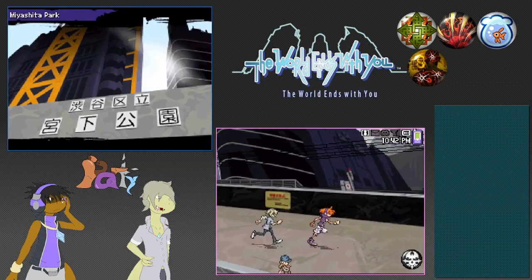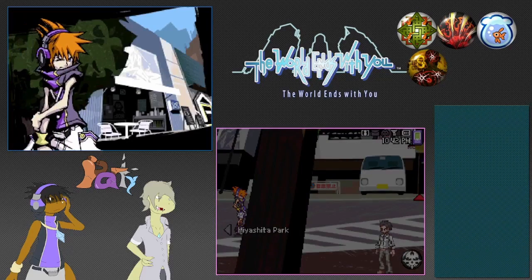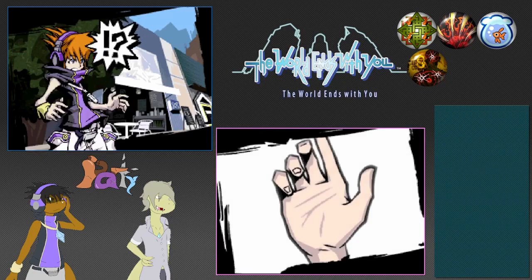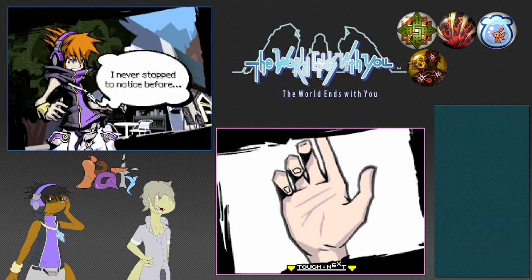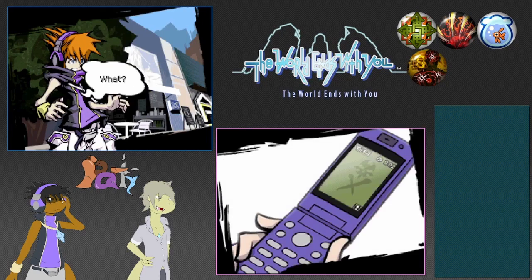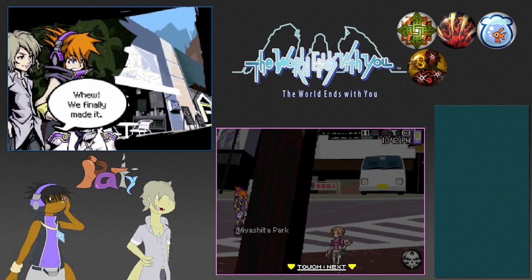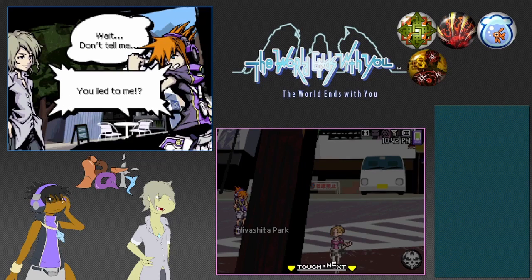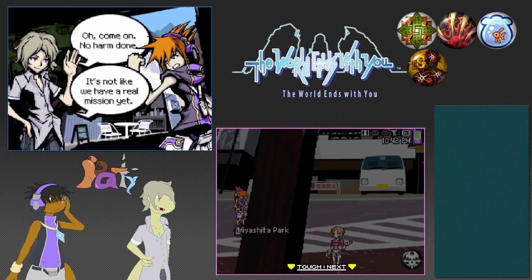Story progress. Did we clear the mission? No timer. Wait, was there ever a timer? I never stopped to notice before, but our phone's got that. What? There's no mission mail. Joshua is a smarmy bastard. It's just Joshua.